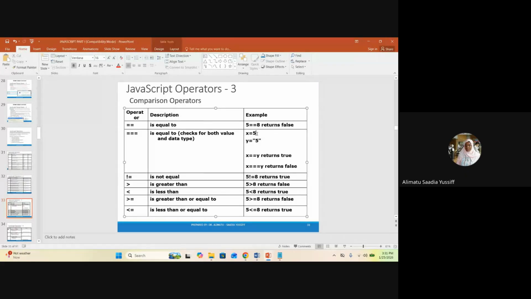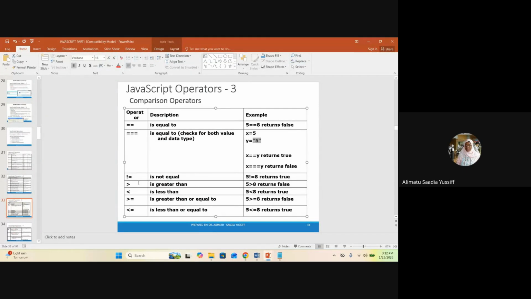So this is a number, this is a string because of the quotation. If I say S equals Y with two equal signs, this will return true because it will not check the data type. However, if I use the 3 equal operator, this will return false because the data types will be checked.